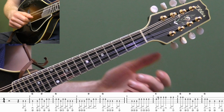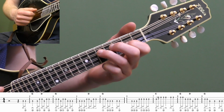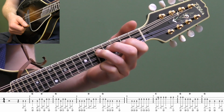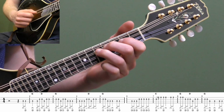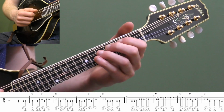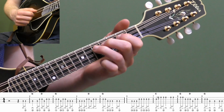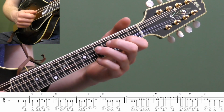So here's another little technique I'm using in this song. I call it the bouncing technique. Basically, anytime you have a 5th fret or a melody note, a common technique is to bounce one note lower or sometimes one note higher. So that's what we're going to be doing a lot in this song. You could always play it that simpler way too.